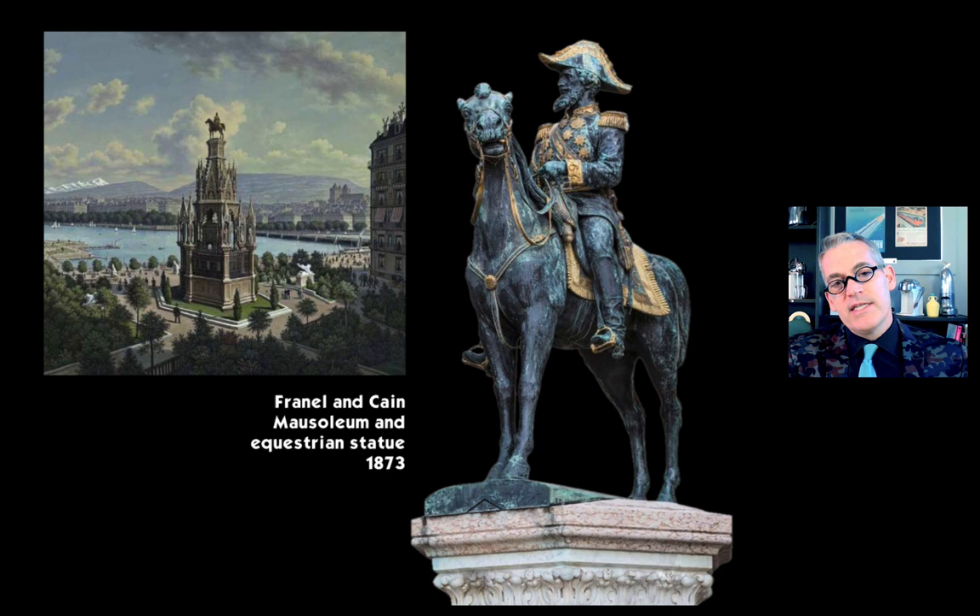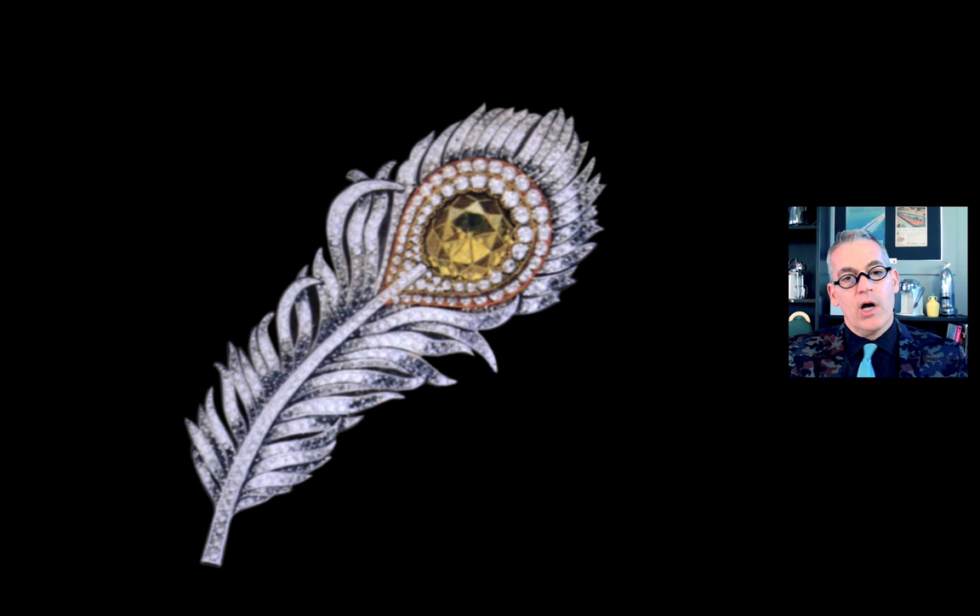The Duke died in 1873 and left his entire estate — valued at 24 million francs, over $250 million today — to the city of Geneva to prevent his daughter from inheriting it. All his possessions, including his diamonds, were auctioned off by the city. At this point, Tiffany's European dealer, Gideon French Thayer Reed, attended those auctions and purchased, among other things, the straw-colored diamond. I couldn't find good information about the diamond's origin before the Duke, but this is how it got into the Tiffany stockpile.